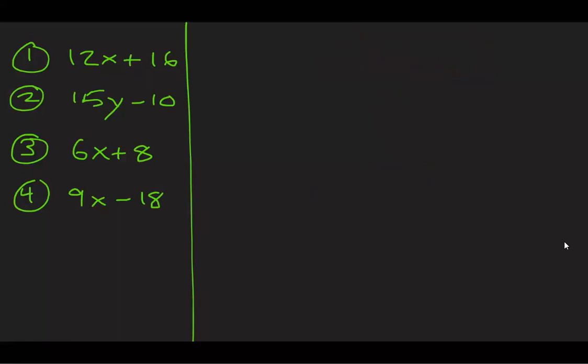So let's take the first one here, 12x plus 16. We want to factor by taking out a GCF. It's going to be a little bit more complex than when we just broke down the 10, but it's the exact same concept. So we're going to start doing this with a little bit of a step-by-step process, and then we'll hopefully streamline it as we go on. But let's start with just the steps.